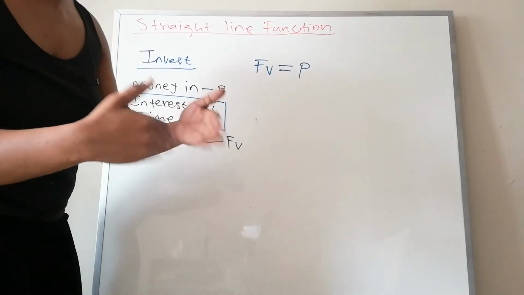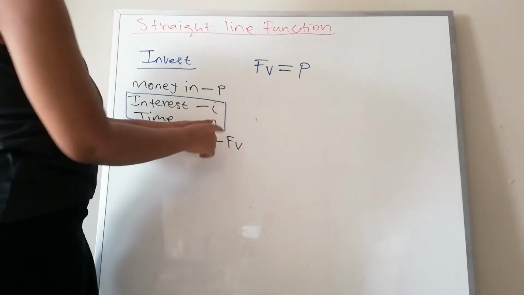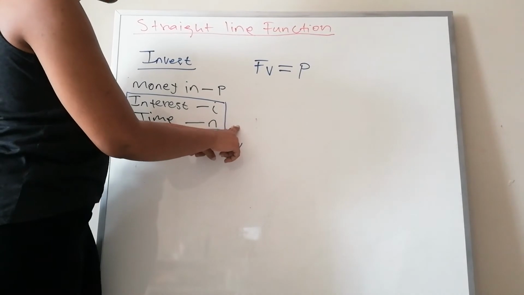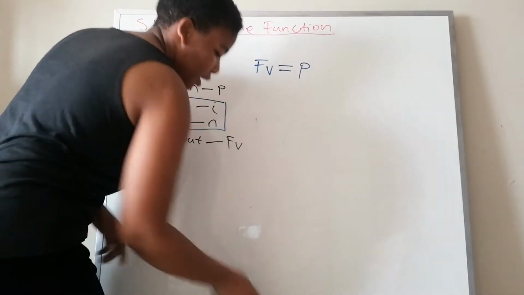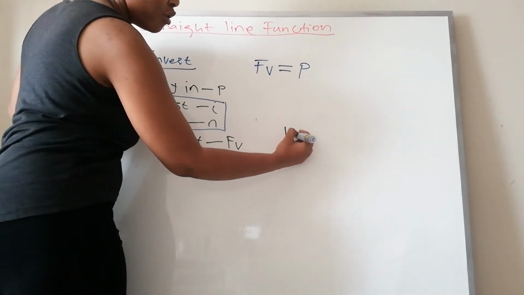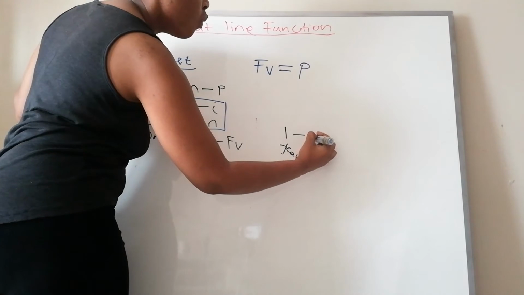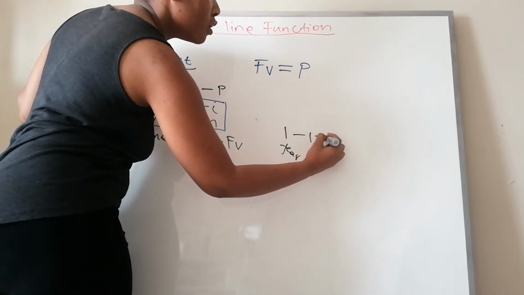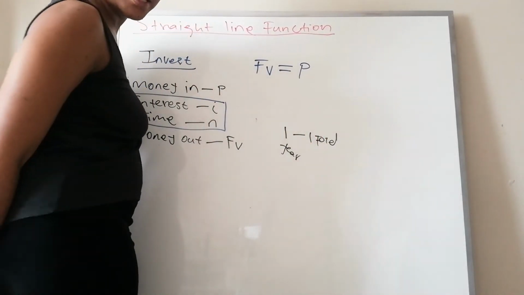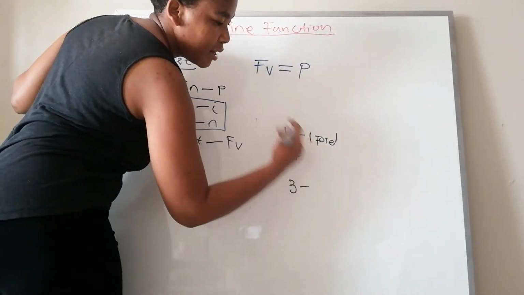Did you hear me say more money? That means you're going to have multiples amount of money. If you leave your money for a year, you're going to have 1/4 of the money. Let me just write it here. If you put your money for 1 year, you're going to have 1/4 of the money.